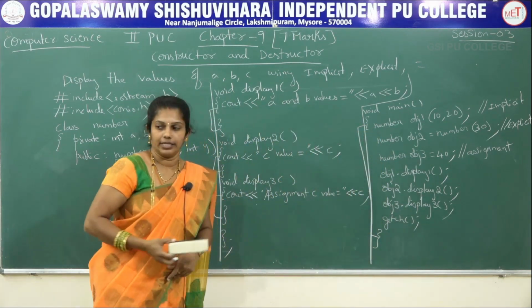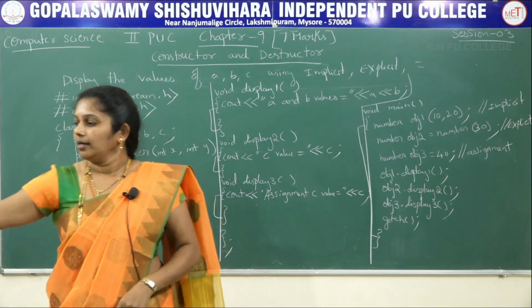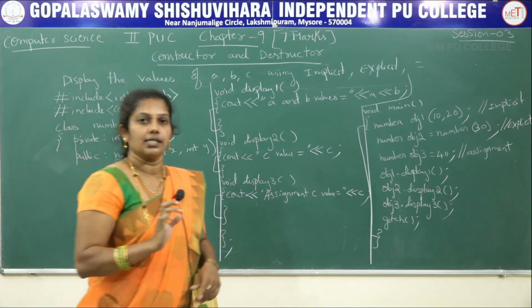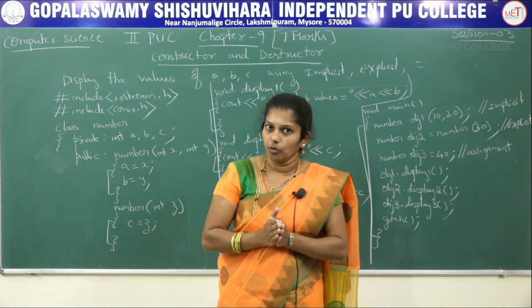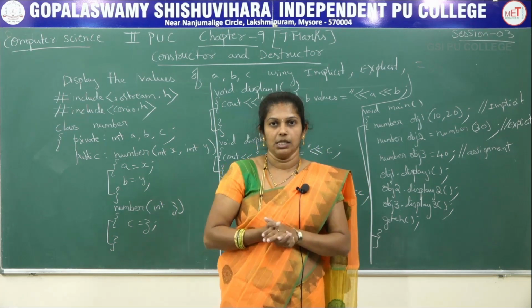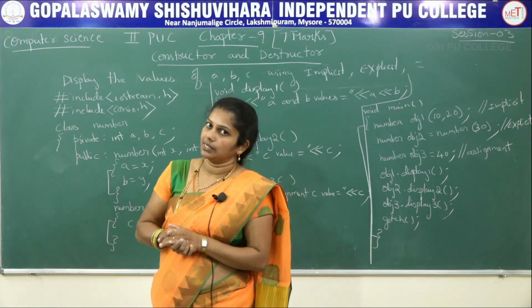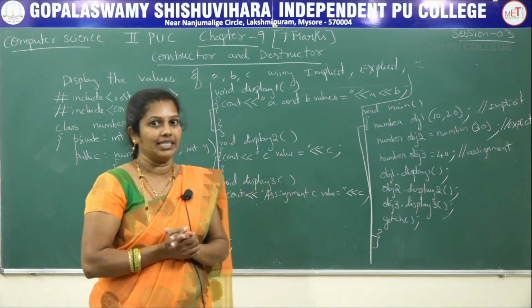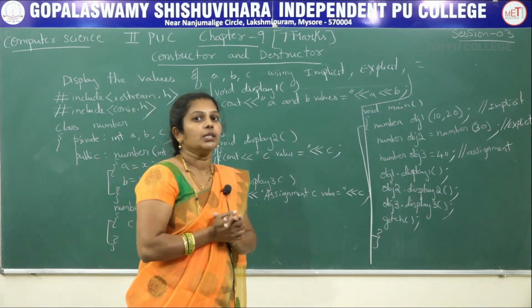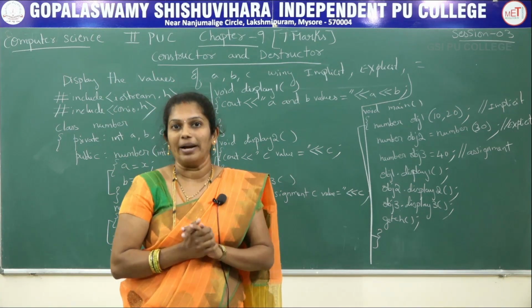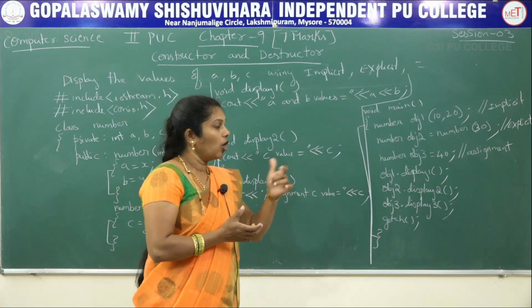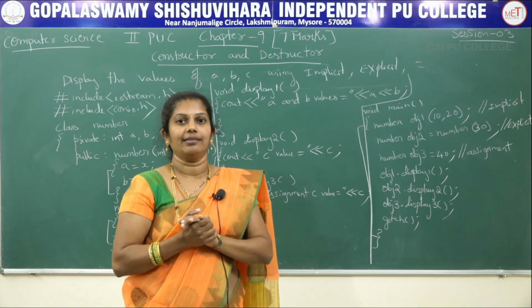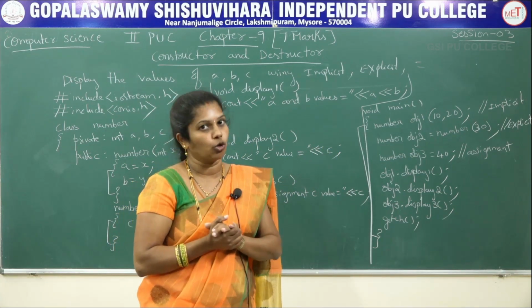Once again I am going to recall all the things whatever we explained today. That is parameterized constructor is nothing but a constructor which is having arguments. It may be one argument or more than one argument. Here also we have advantages as well as disadvantages. When we come to advantages, mainly this function will execute automatically when we want to create objects with arguments. When you want to create, then this constructor function will execute automatically.